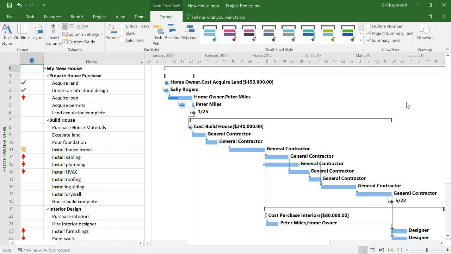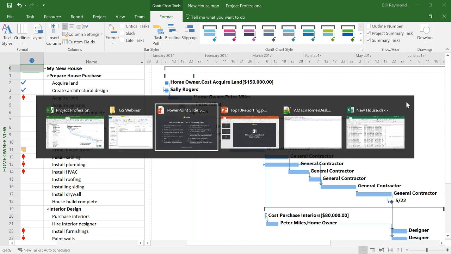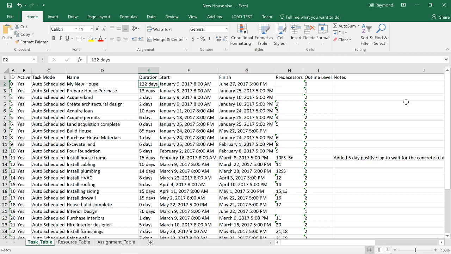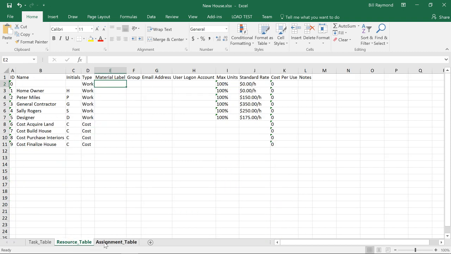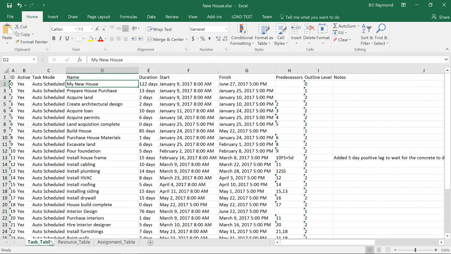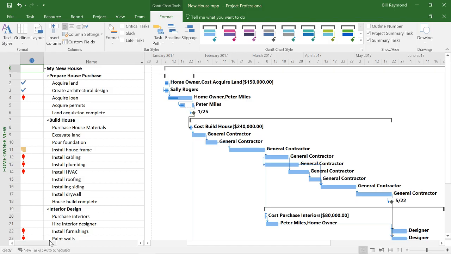The next thing that we used to do when we tried to create reports is export our information to Excel. I've just left Microsoft Project, and I'm in Excel now. You can see when you export your project information to Excel, you have all this information. But once again, you need to build your reports, your charts, your graphs. So what I want to do today is show you some new features in Microsoft Project.